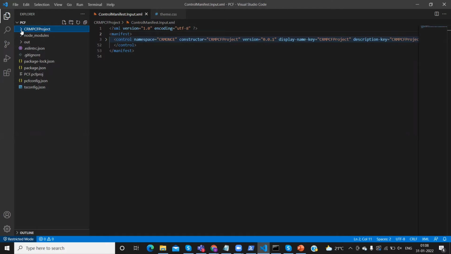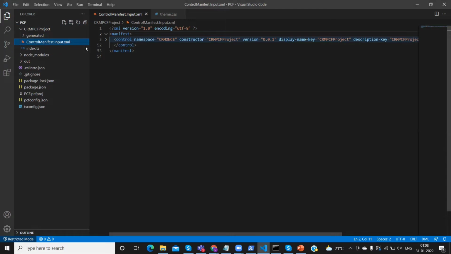If you expand that, you can see generated. There is one folder there, and after that we have a ControlManifest.Input.xml file. This file is very important for us. So in this session we are going to explain about this manifest file.